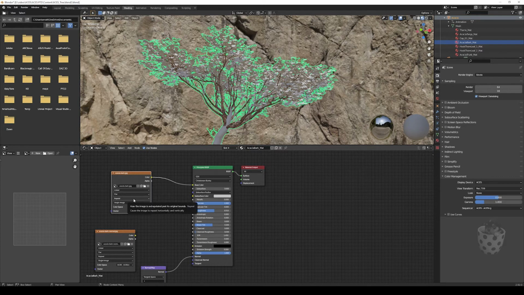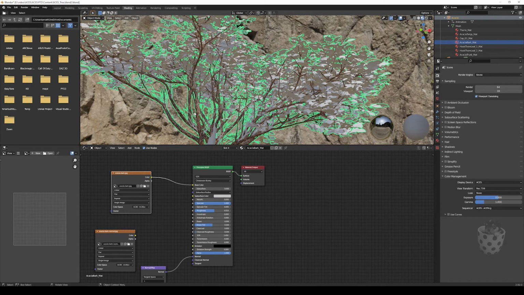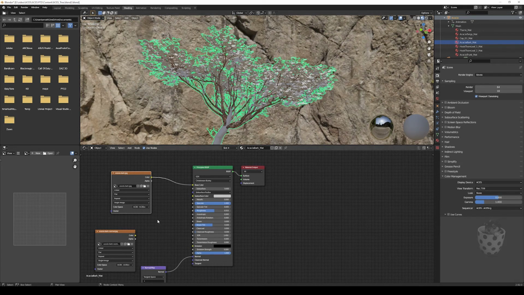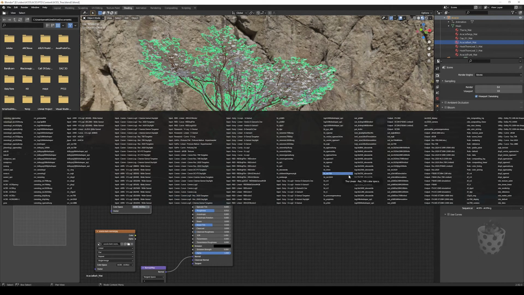We need to convert it into a higher color space. Because if you look here at the branches and how it looks, it looks kind of sapped of life. It doesn't really look the way we want it to look. So we're going to go here and find our utility. Now, as you can see here, guys, we don't have the full gamut because we need to zoom out.